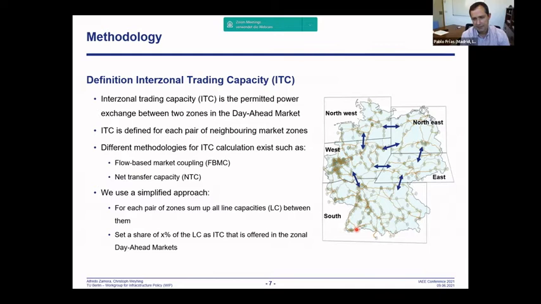I mean, we already see these approaches in Italy or in Sweden, countries where they are actually splitting into different zones and have these kinds of issues. So I think yes, it might be interesting. What we left out in this analysis is the other European countries, which actually play a big role when it comes to flows in the transmission grid in Germany. So this would be a good point to go deeper, connect it to other countries, and maybe also extend the analysis to split other countries into zones. I don't know too much about France or Poland, if there are these kinds of issues, but I know it from countries where they already did market splitting like Italy or Sweden.